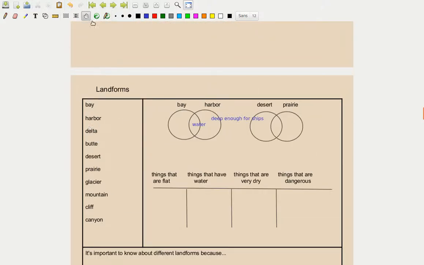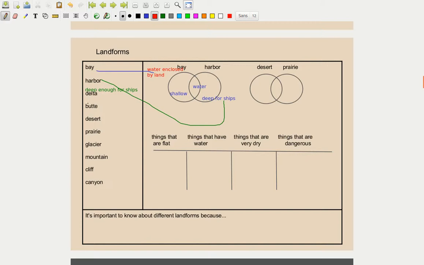So a delta, we said it's a triangular thing, so we might even make a triangle to remind us that it's a deposit. And a butte, we could maybe come over here and draw a little picture. It's flat at the top.